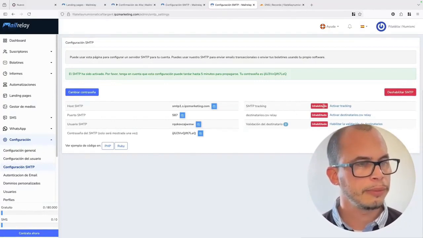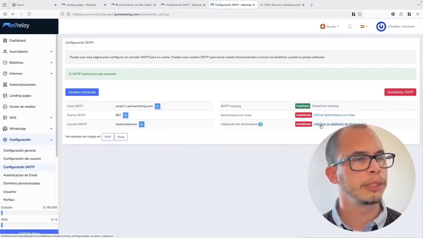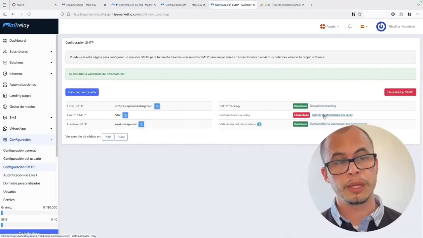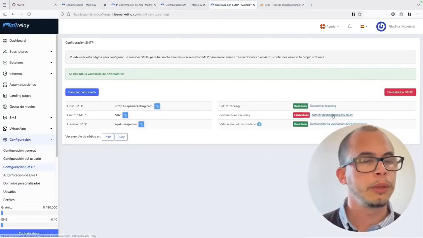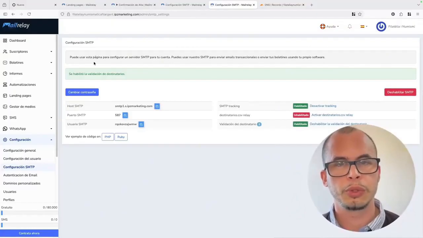Let's activate tracking, and we're also going to activate the recipient validation feature. This particular one here isn't strictly necessary for the process of sending a CSV file with all the intended recipients. We are going to manage and handle everything directly through the Odoo system. Okay, now we will proceed to navigate here to the newsletters and senders section.